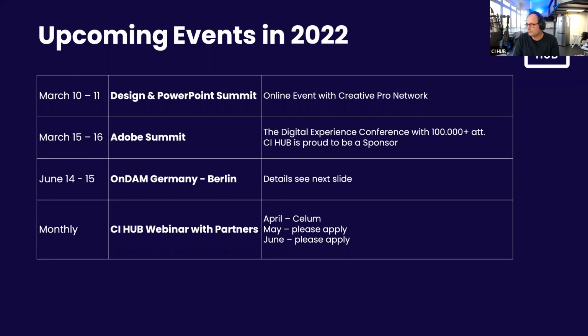The May and June one is still free. We would love to do webinars together with you and promote you. Just come back to us and let's discuss a nice topic for some of these webinars. Everything we do in marketing is also for you as partners. So you just need to make use of that. Next.